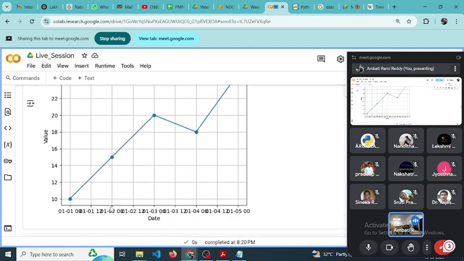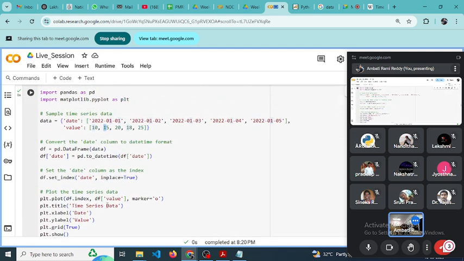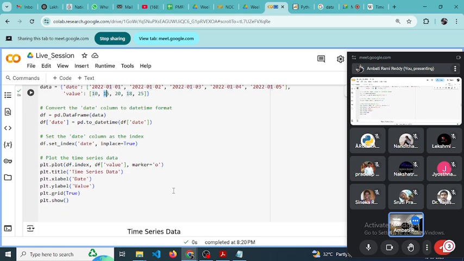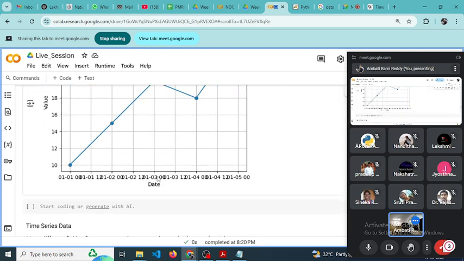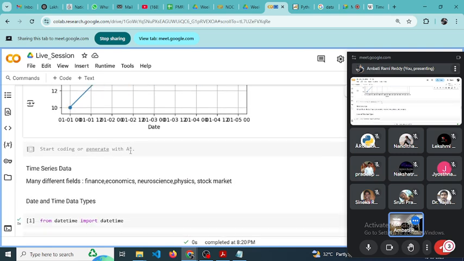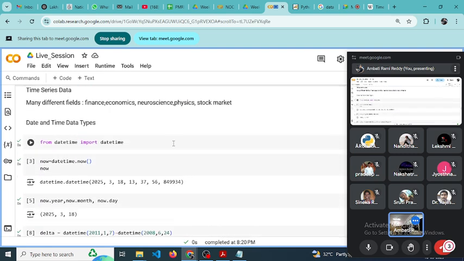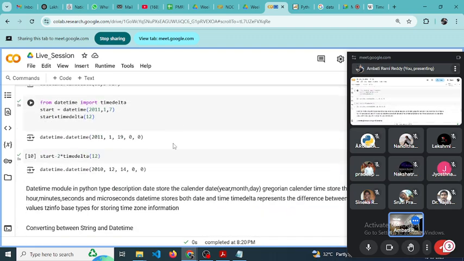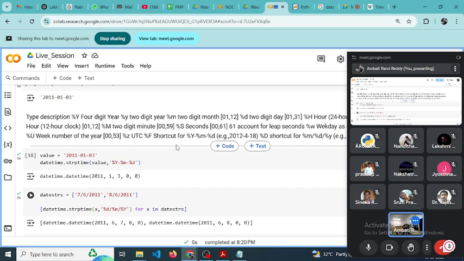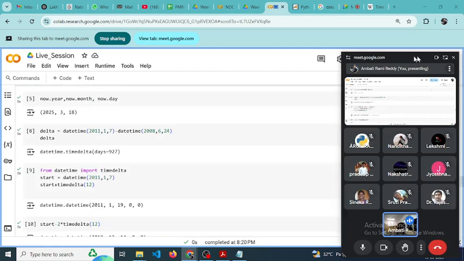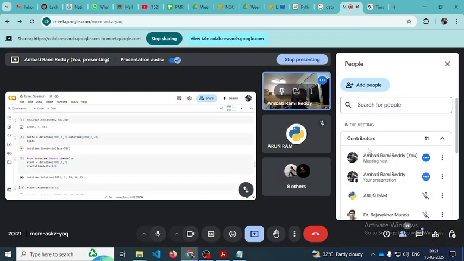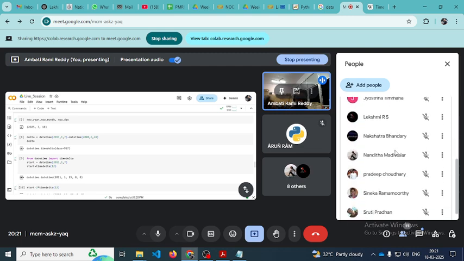If you want to see this one, you can give some kind of angle also. Instead of plotting horizontal, you just give the value. I think in previous sessions I showed how to give this in some angle, right? You just follow that notation. So this is about time series data. Any questions? Based on this knowledge you just practice a few examples.